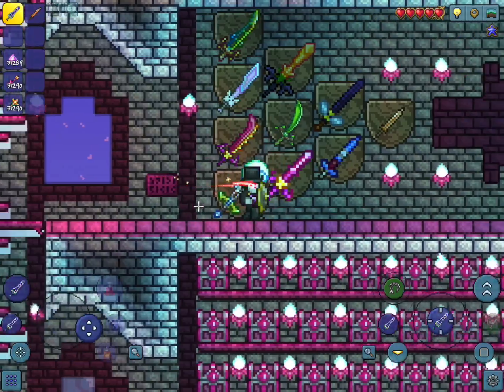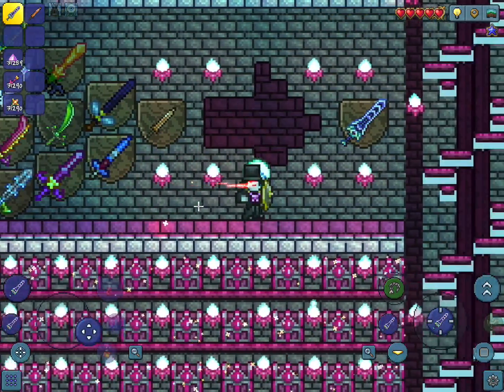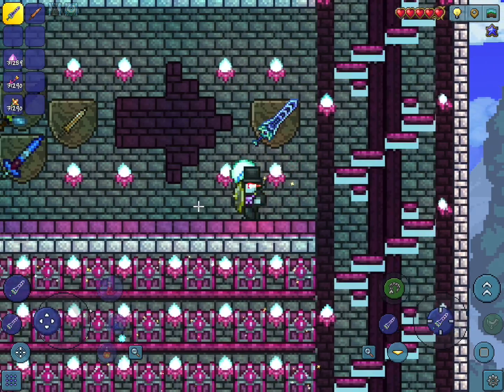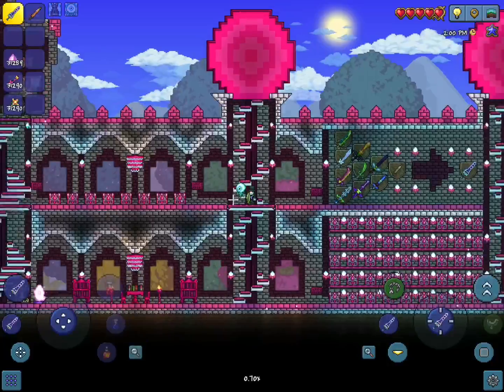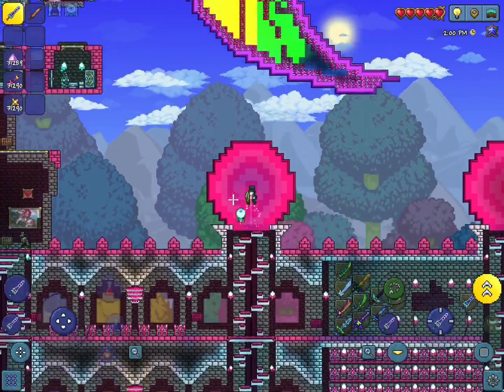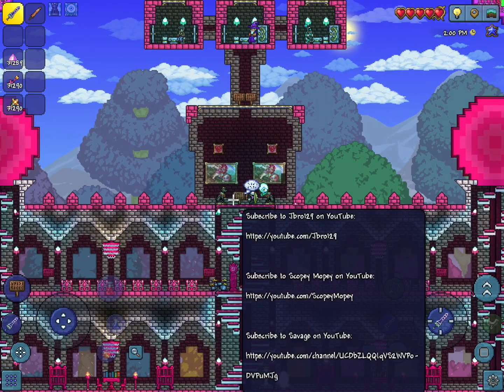Now, if you come right this way, as you can see, we got all the swords you need to create the Zenith. If you guys didn't know how to create the Zenith, that's actually a pretty handy thing to have up there. So you guys know what you need, what the requirements are. Alright. Now that we've seen all that, I'm going to show the main feature.